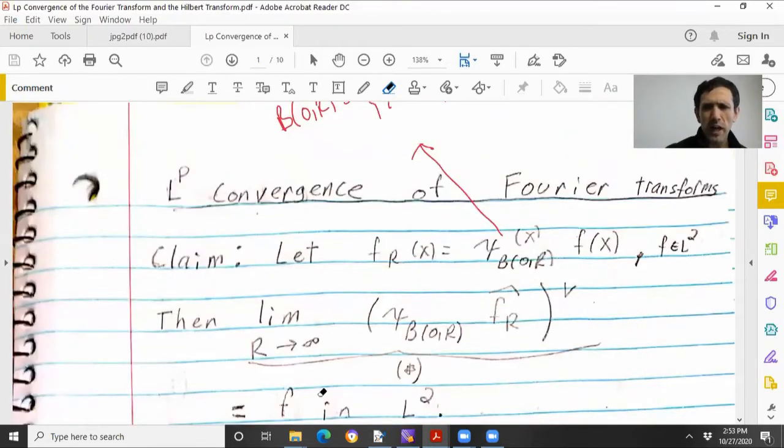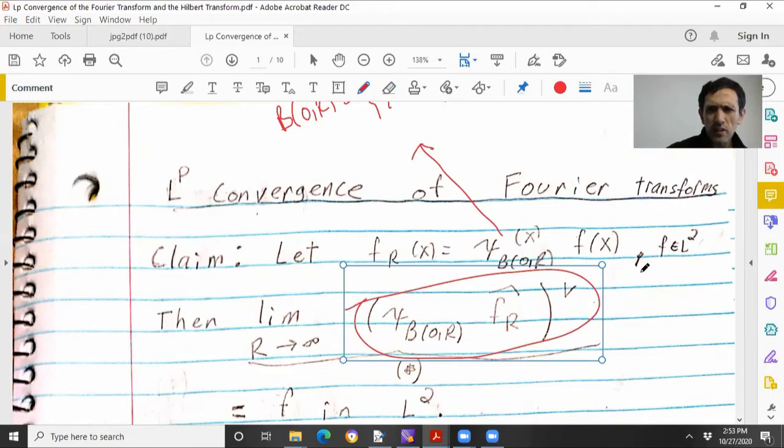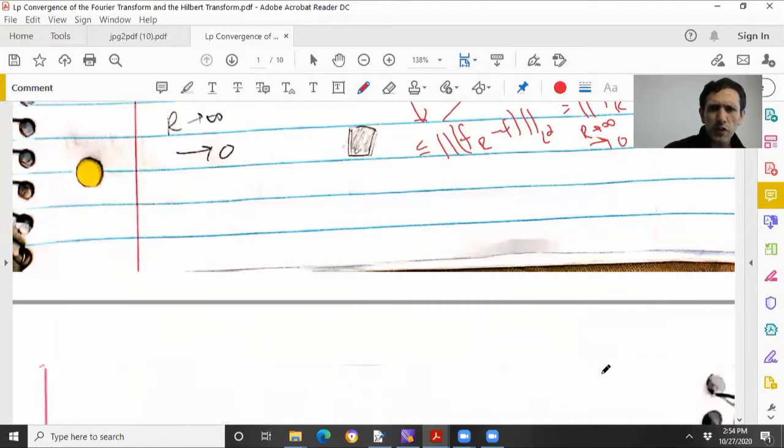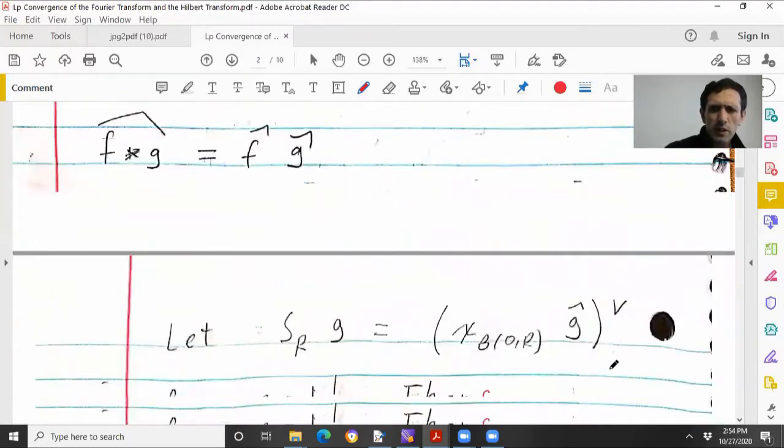this thing converges to F in L1 for all L1 functions, where remember that by definition, this whole thing here is SR. Well, in general, this is SR, this operator. Here, we're applying it to FR. So if this is not L1 for any R, then there's no way we have convergence in L1 to F if F is an L1. And you don't have to really search far and wide for such examples.